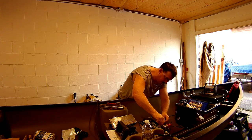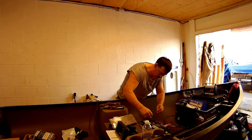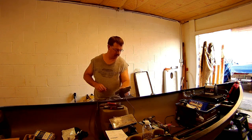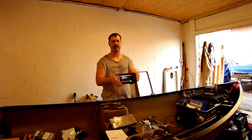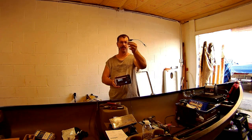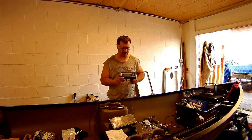We're gonna find out. It's all spark. Let's see if this powers up. Look at that. This piece is junk. Useless. Don't install that piece if you get one.